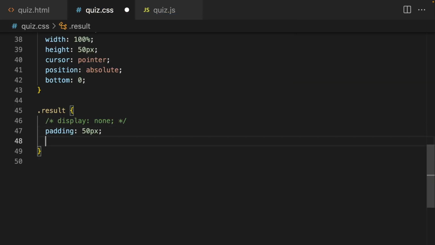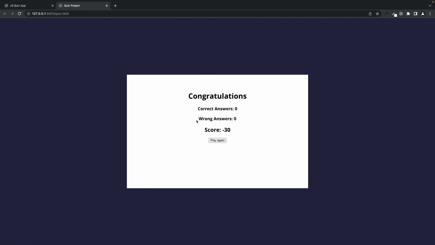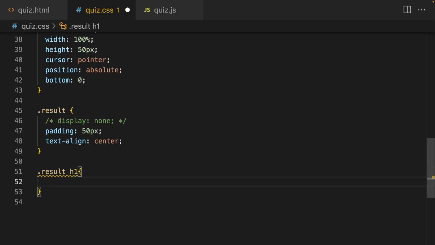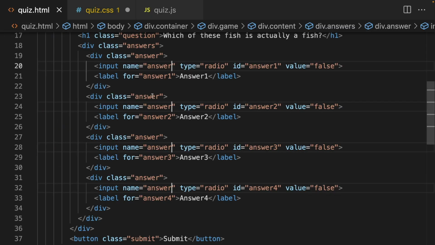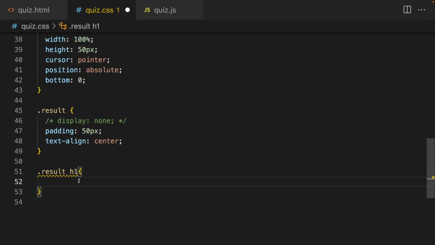Let's say 50 pixels, text align, center. Of course, you can use display flex also, but it looks okay. Let's increase this h1 tag font size. I'm gonna be using my class name and I will say h1. That's because we didn't give any class name for this h1. Let's see. So you can use it like that.